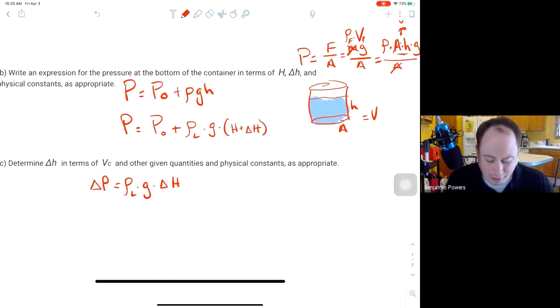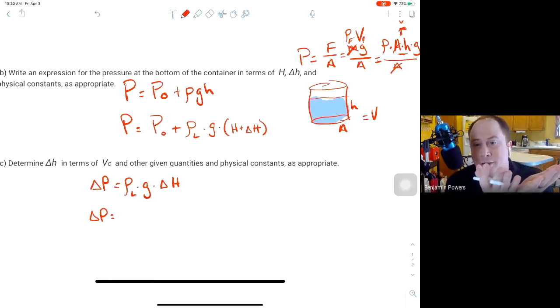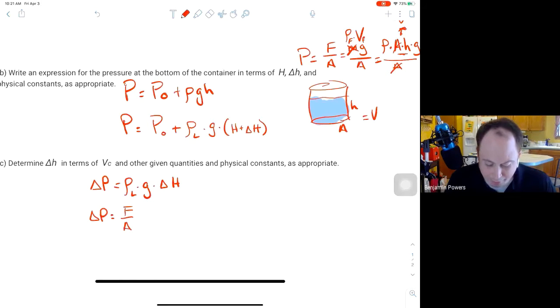A different way that you can express the change in pressure is through the amount of force that was added to the system. So I want you to think about what did you add weight-wise to the system when you put a block in? Well, the surface was already supporting the liquid itself, and now you put a block with a certain amount of weight in there, and the change in pressure is going to be equivalent to that weight. So in that case, you have the force per area added by the block.